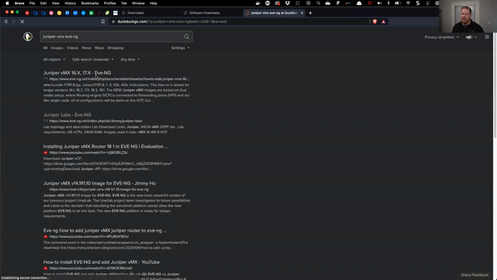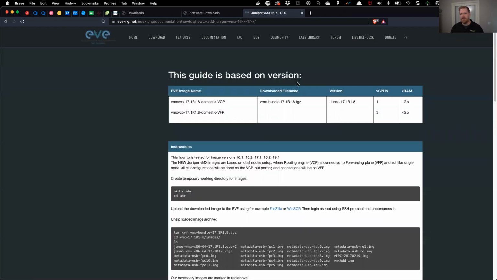And the EVE-NG maintainers are not native English speakers, so sometimes the documentation phrasing is a little janky. Don't worry about it. It's okay. You can figure your way through it. But just don't be a grammar Nazi in this case, right? Just give them a little break.